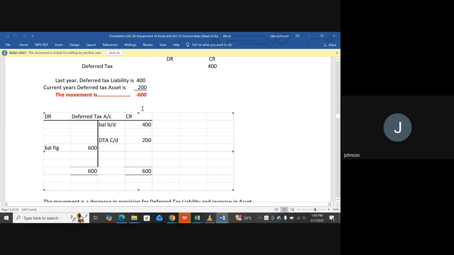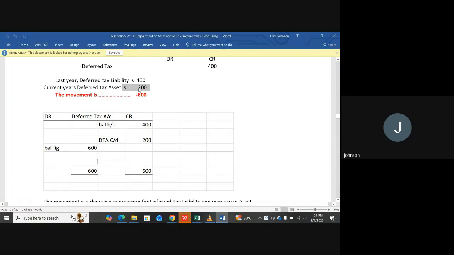A deferred tax asset of 600. Obviously, it's an asset because if you ever have 400 that you use to clear this loan, right, then you now add an additional 200, which is now positive. So obviously, the total that you had is 600. The first is 400 that you have settled your debt. Then the additional 200 is now on top. So you are now having a positive 200 naira. You are no longer a debtor. Last year, you were owing 400. This year, you are having 200 with you. It means that you've not only settled your debt, you are still having an extra 200. It means you had 600 with you, you settled 400, you are left with 200.